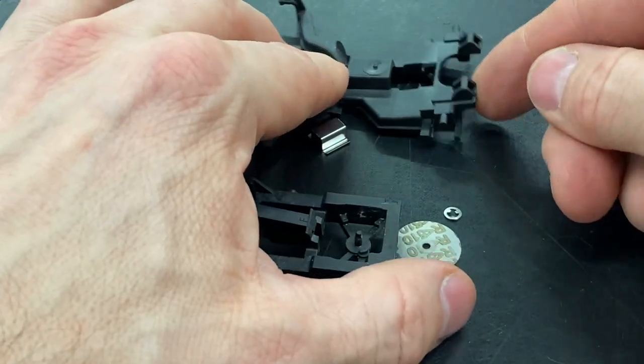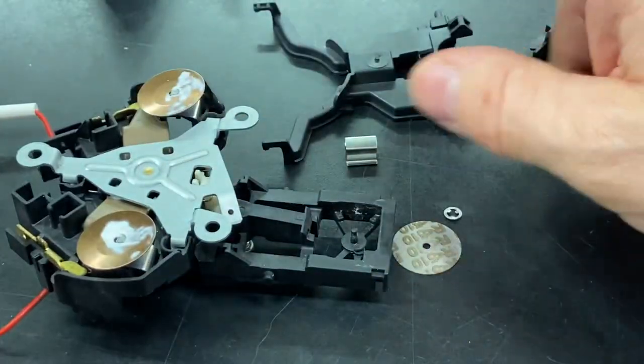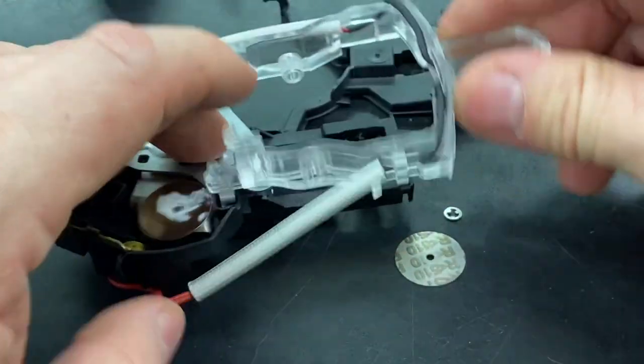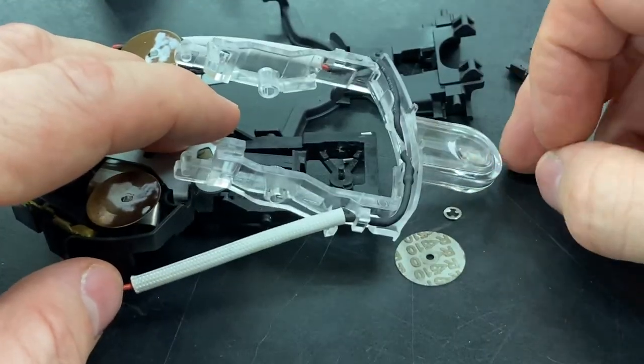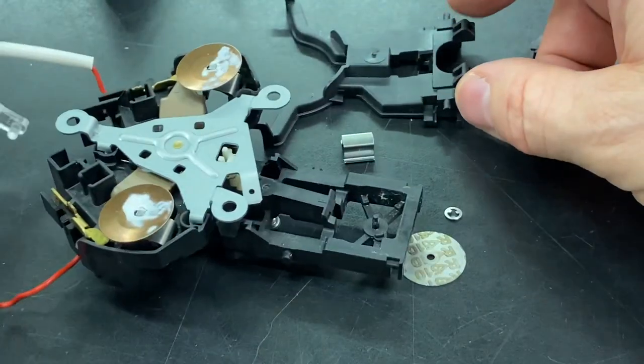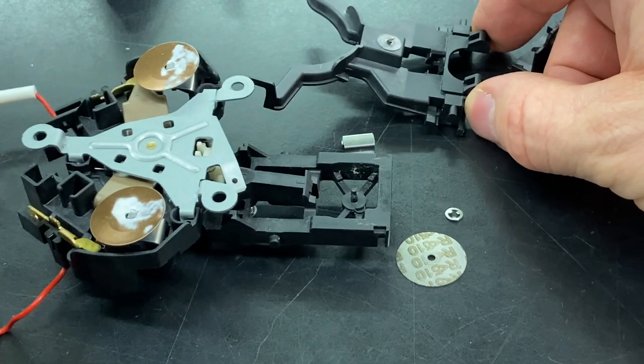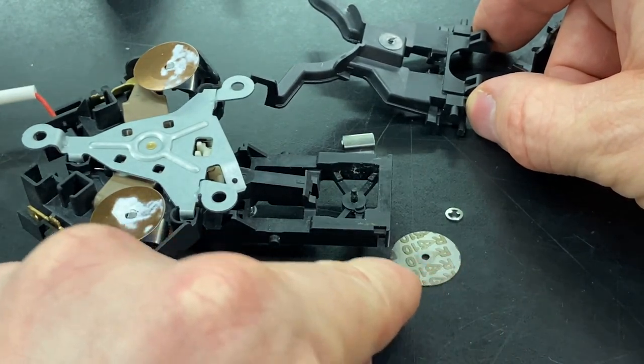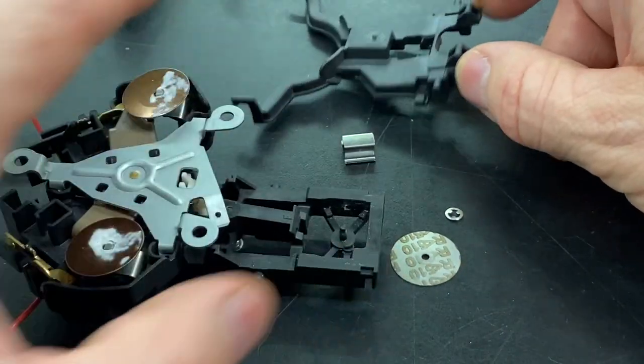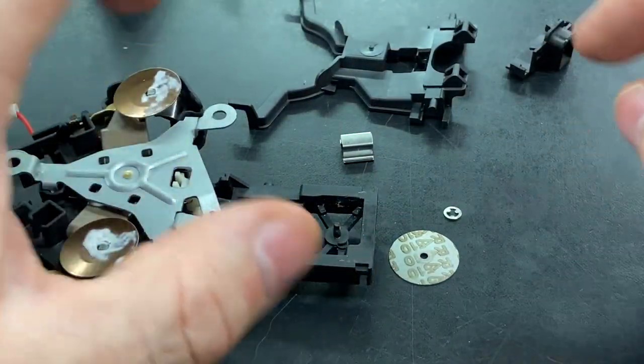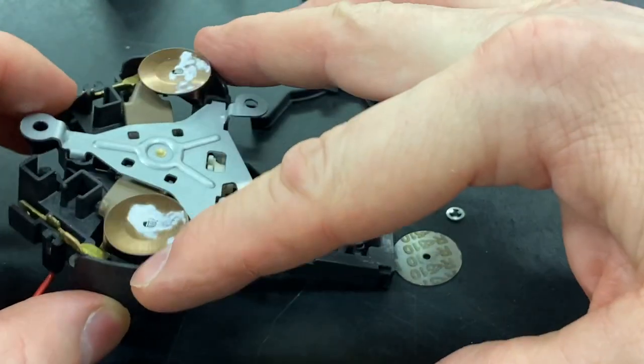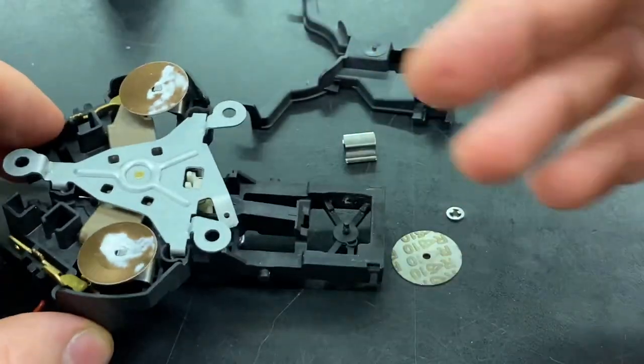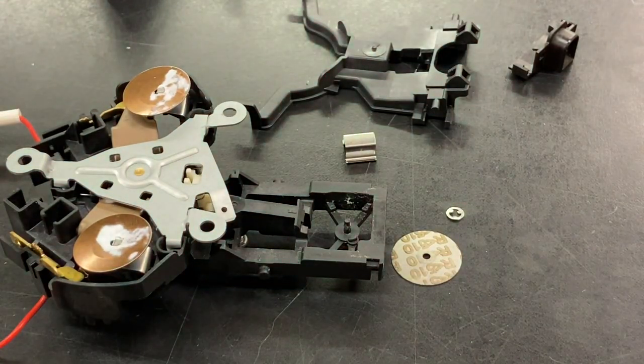The thrust to tilt this rocker arm back up. It gets turned on by being pushed down. Once it's down it tilts in this way, and this disc needs to pop to turn it back up and open the circuit to that leverage there, these two points underneath these other two discs. So this is how it works.